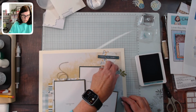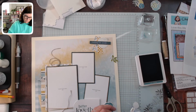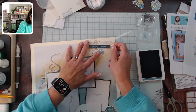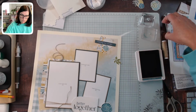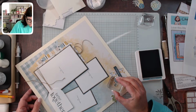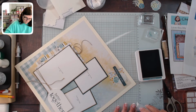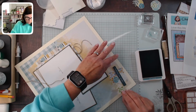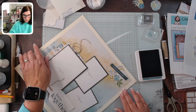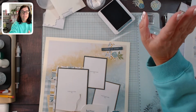Okay. And I can add this one. I can tell I'm going to run out of adhesive. Always the way, always the way. Okay, and then let's do some dots down here. And we can tuck this one in. Like this. And now our twine. Let's just move that in just slightly out of the way.